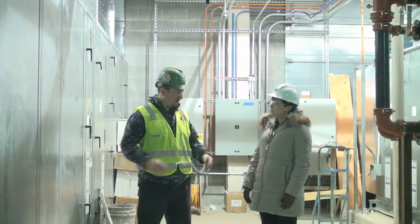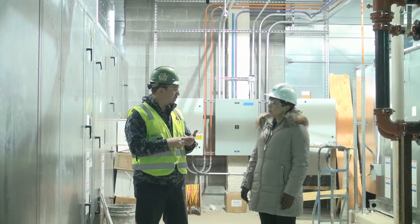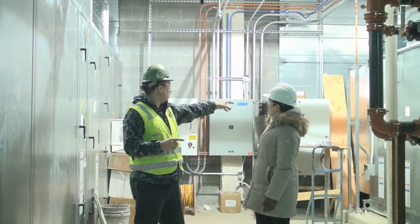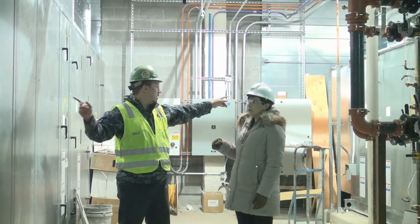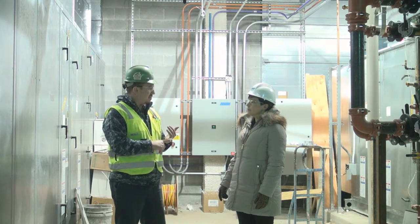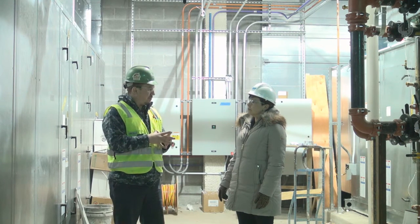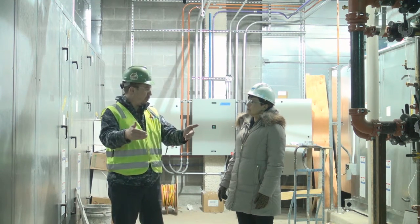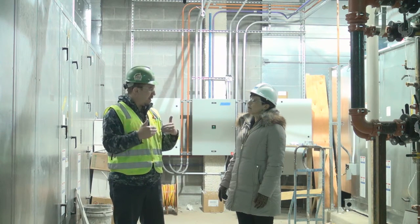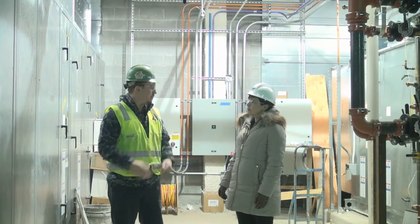So the way it works is, depending on what time of year, whether it's the winter months or your summer months, it's going to bring in the outside air into these air handling units. You can see on either side of me. And so it'll either heat up or cool down the air to 55 degrees to create a constant temperature that goes throughout the building. Now, once that 55-degree temperature goes into the rooms, each room will have the capability to either cool down or warm up the room to their liking for the patient or the provider.